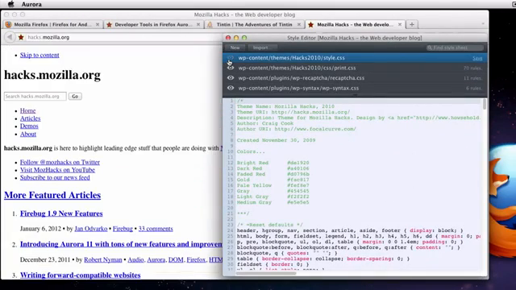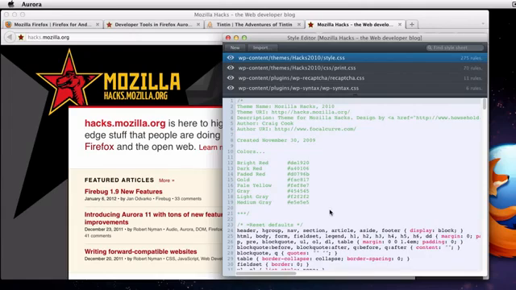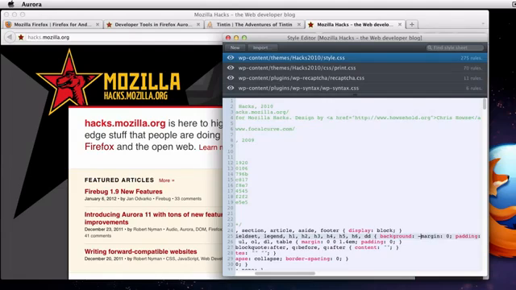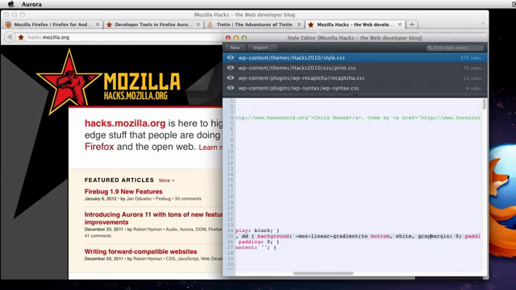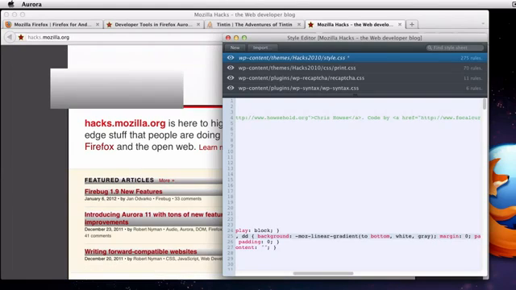If I click on the eye icon, I can see what happens when I toggle a style sheet on or off. Changes that I make in the style editor appear live in the browser window. Let's add a gradient to this rule here, which sets the margins and padding on a bunch of different elements. So I'll set the background to -moz-linear-gradient, going to the bottom from white to gray. Okay, so now you can see on all these elements we've got these linear gradients.